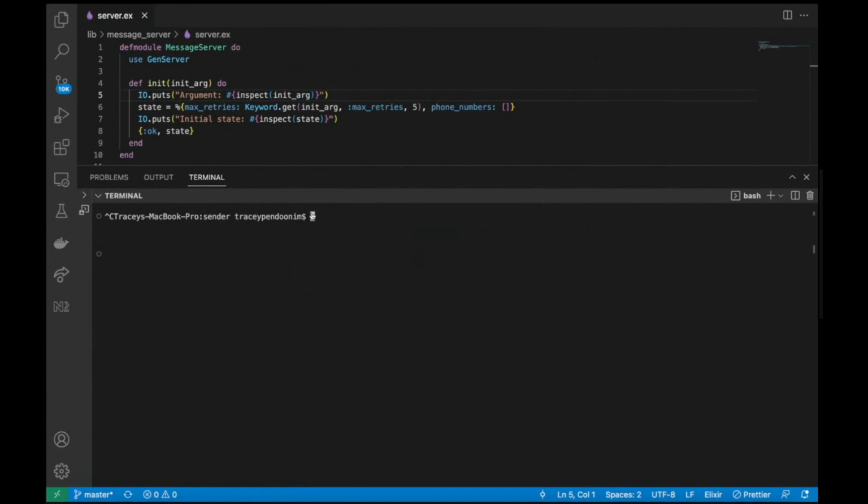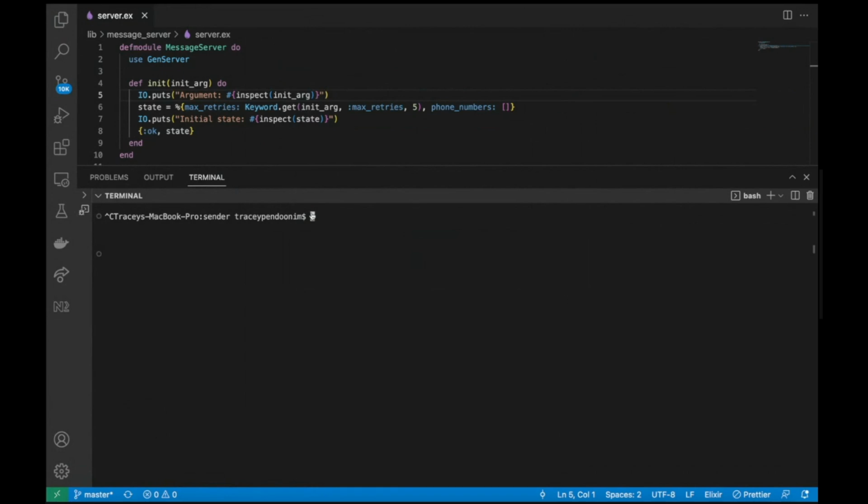Inside the init, a very simple task is performed. It prints the argument received and also defines the initial state. The initial state here is a map containing the max retries and the phone numbers. The max retries will be retrieved from the initial argument, and if it's not passed, it defaults to 5.